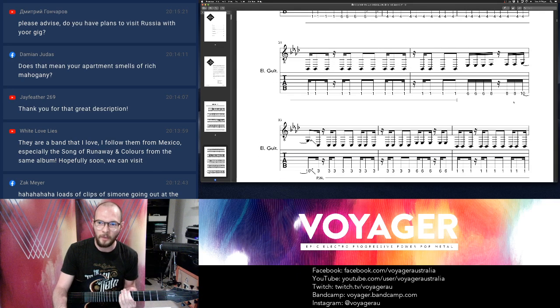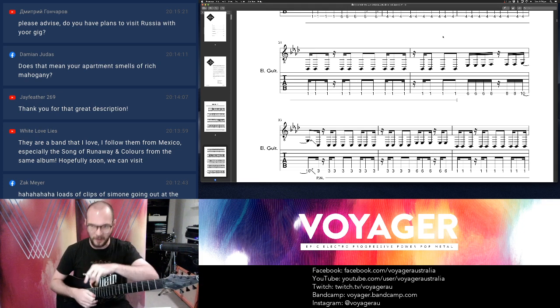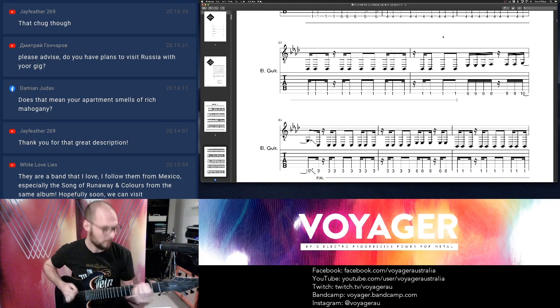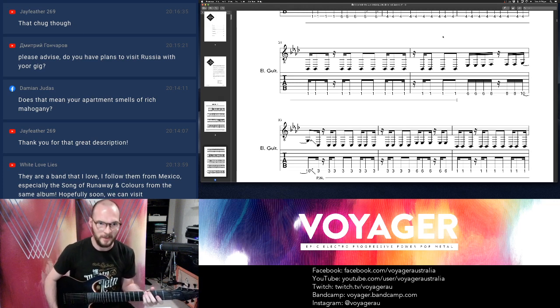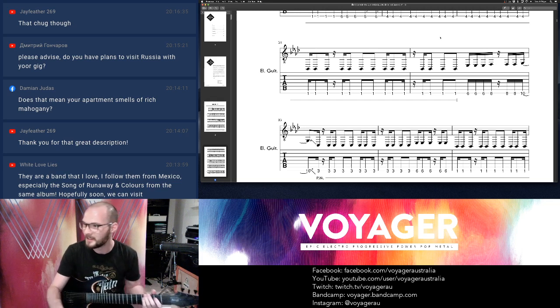One thing I wanted to add was just this little over the bar thing. I can't remember exactly what inspired me to do that, but I just heard in my head this idea of the note kind of dragging over to the next bar. Kind of like that. So it just drags and then kicks back in. I remember spending a lot of time trying to work out exactly where the next note would land. But when you spend enough time with a metronome and being a nerd, you can eventually work that out.